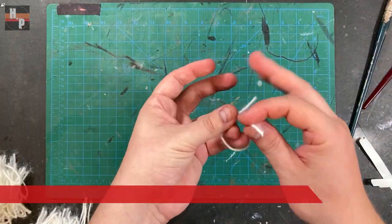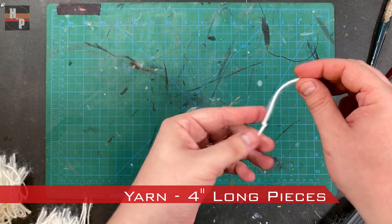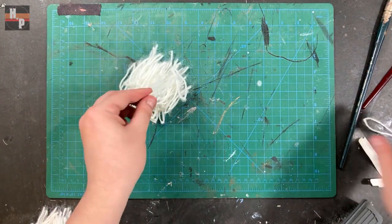Now it's time to make the faux fur. I begin by taking 4-inch long pieces of yarn and tie a knot in the center of each piece. I'm using white yarn, but you can use whatever color works for your project.